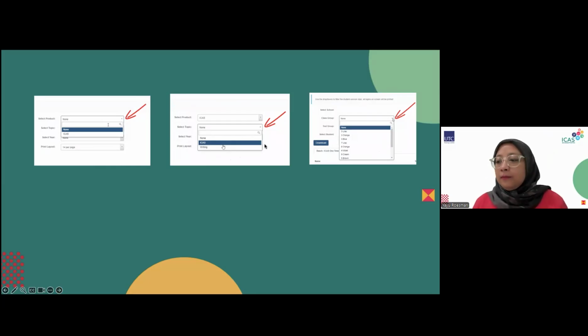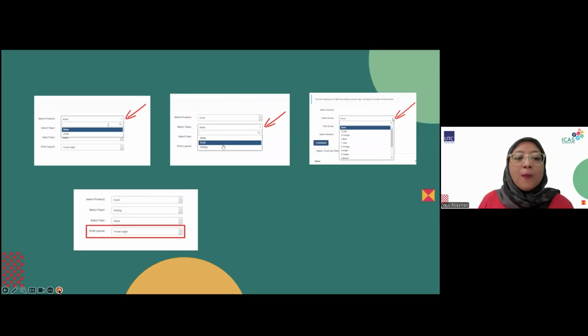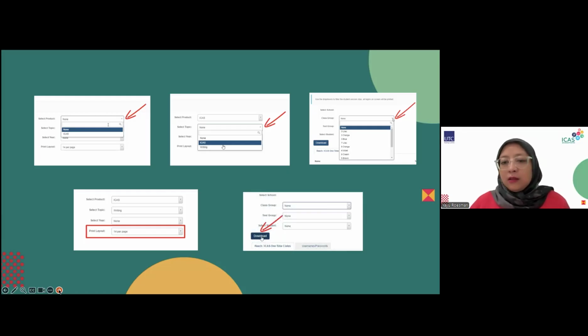And then next, how many cards do you want to print per page? Do you want a bigger one? Do you want a smaller one? Then download. Once you finish filling in or filtering the information you need, you will have this card.